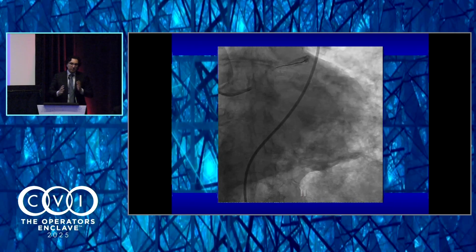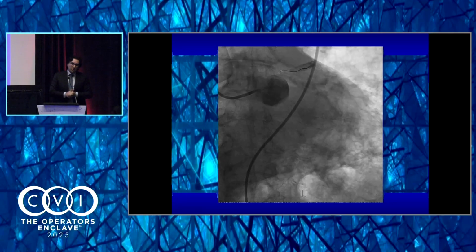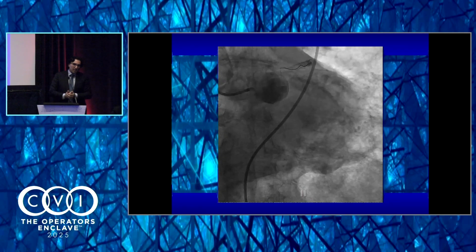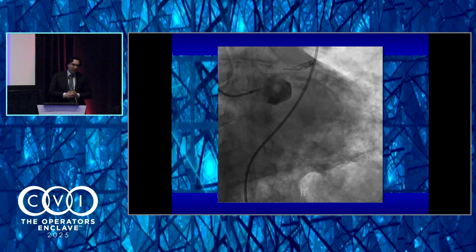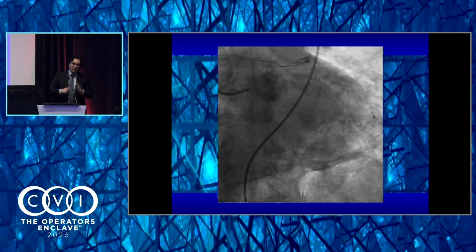I tried a bunch of catheters. I couldn't engage anything. So then I went through the groin, and even then I tried a couple of catheters, and I couldn't engage anything. And by sheer luck, I saw the old stents in the LAD, and I was able to put a wire down there.